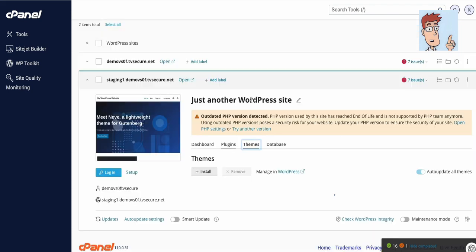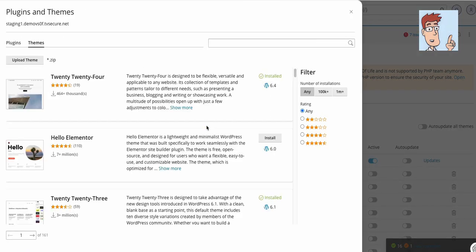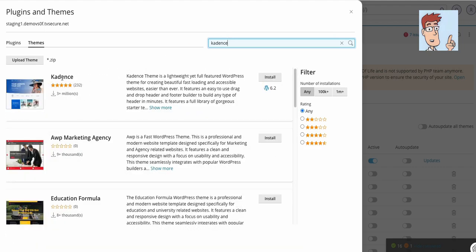And the same for themes. It has its own little menu you can use as well. And there, the same concept. Just click on the Install button and go ahead and install the zip file for your theme, or go ahead and choose one. And then click the Install button. That's all there is to it.